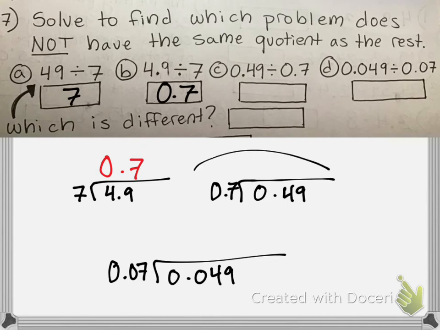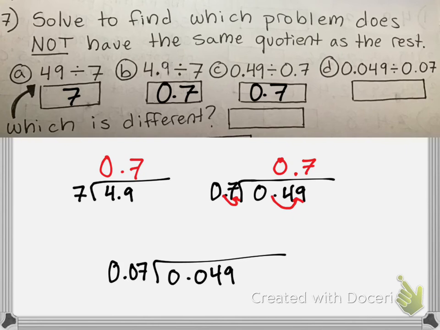Lucas, what did you get for this one? Do we have to move our decimal? Yes. So how many times do I move my outside decimal? You have to move it once, and then that means you have to do the same thing to the one that's inside the house. Perfect. Bring it straight up. I got 7 hundredths. You got 7 tenths. Oh, that's what I meant. Yep, he got 7 tenths. Exactly, he got 7 tenths.